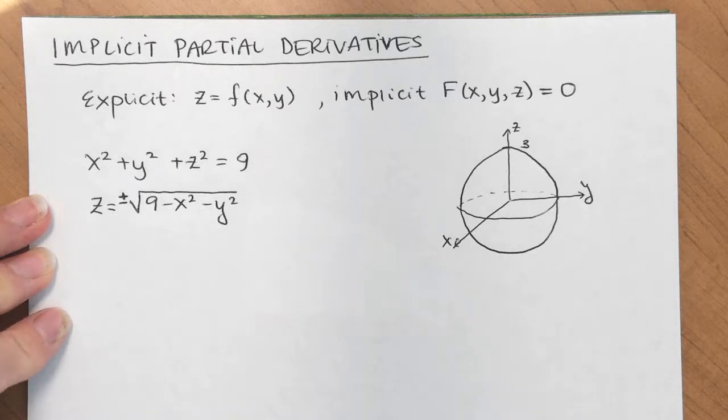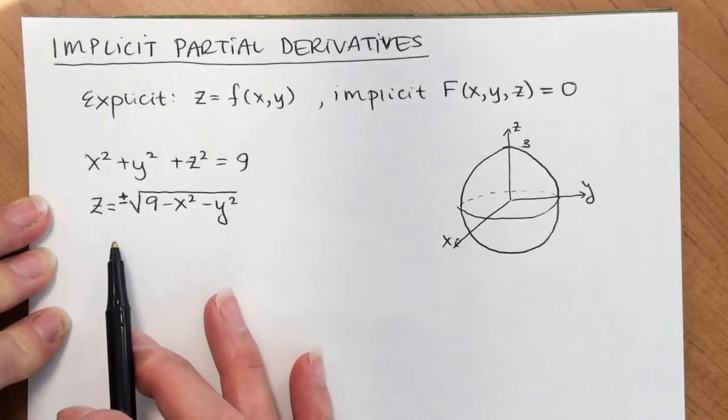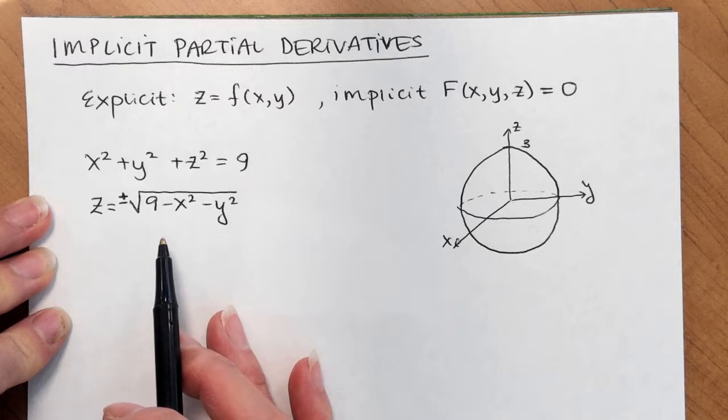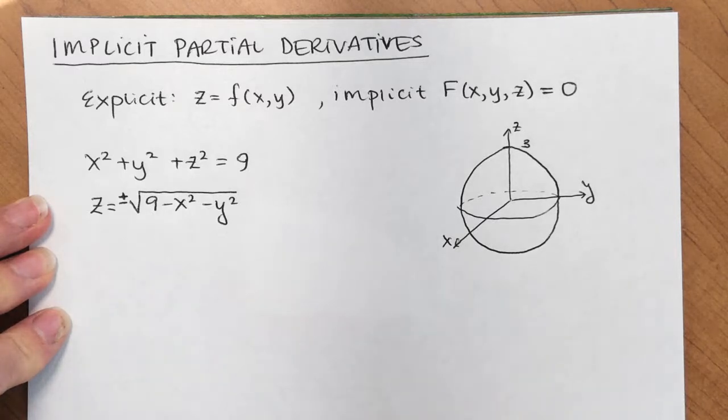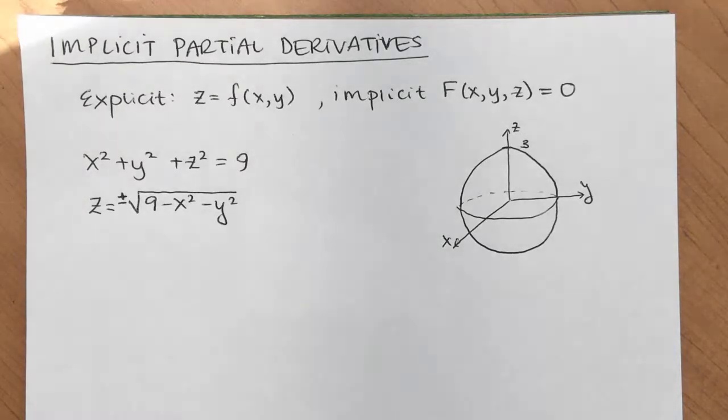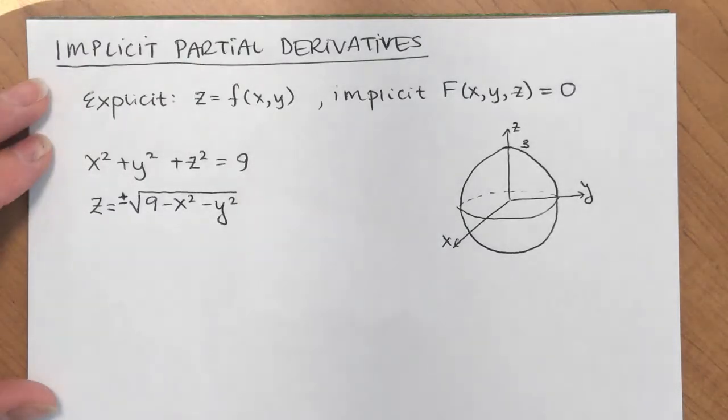So, how do we calculate partial z partial x and partial z partial y? Well, you know how to do this when z is given explicitly, but sometimes you might be given an implicit formula where it is difficult or impossible to solve for z, so in that case you need to use another method. So we're going to use the implicit formula for the sphere to demonstrate how this sort of implicit differentiation works.